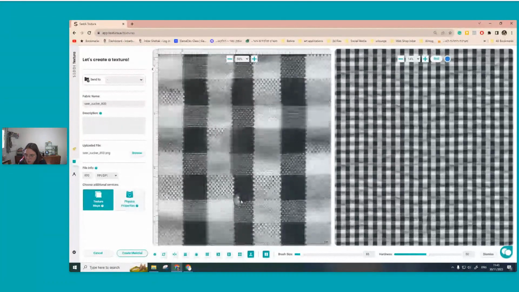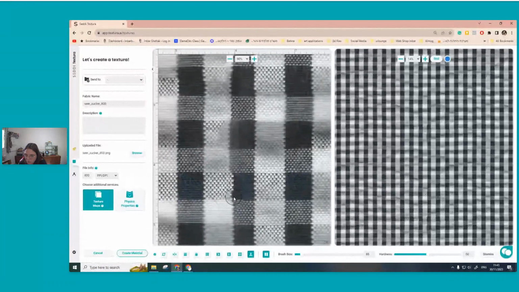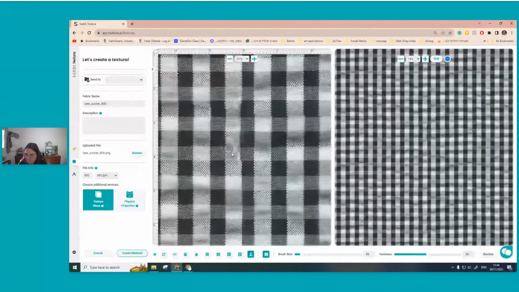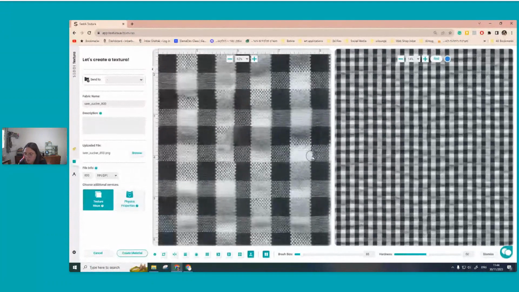Okay, so let's try again. I'm trying with an area that is good, and I'm climbing up here. I need that border. Pretty good. Okay, what else? This one. Yeah. I think the dark area is actually because it's the blurry area and not because of the color of the fabric. So, there we go.